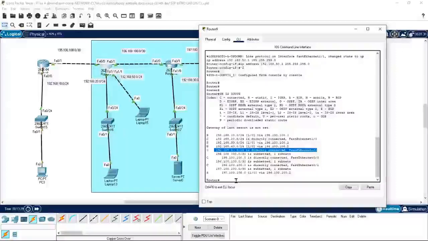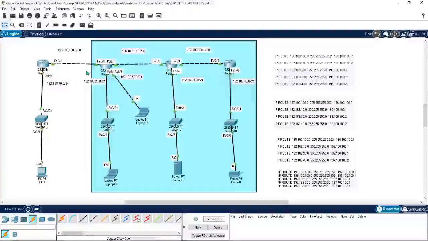Now whenever traffic destined for the 50.0 network reaches router 2, it automatically knows how to transfer the traffic. But router 1 still doesn't know how to transfer traffic to router 2 that is destined for the 192.168.50.0 network. So what is the solution for this?